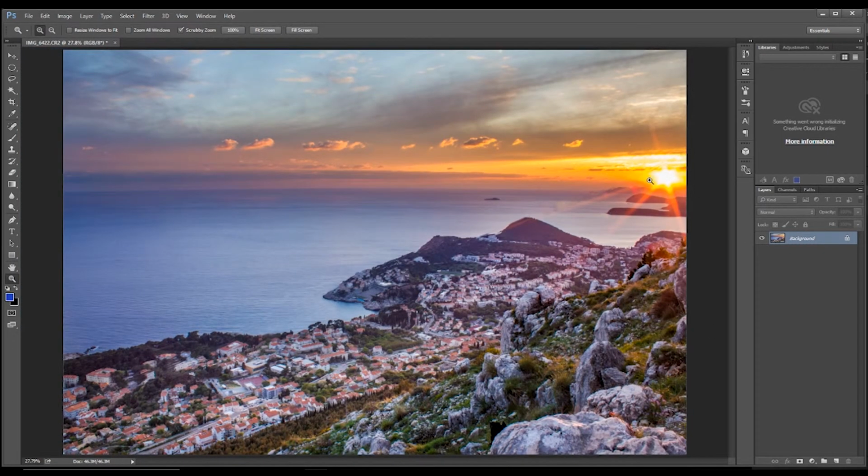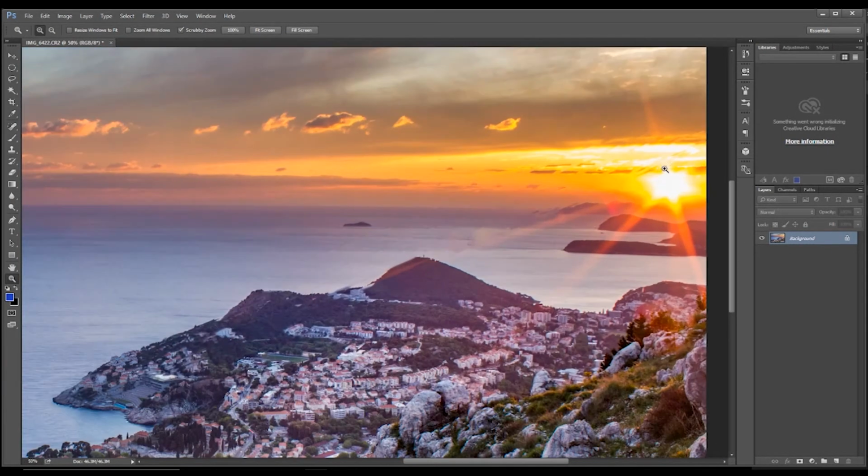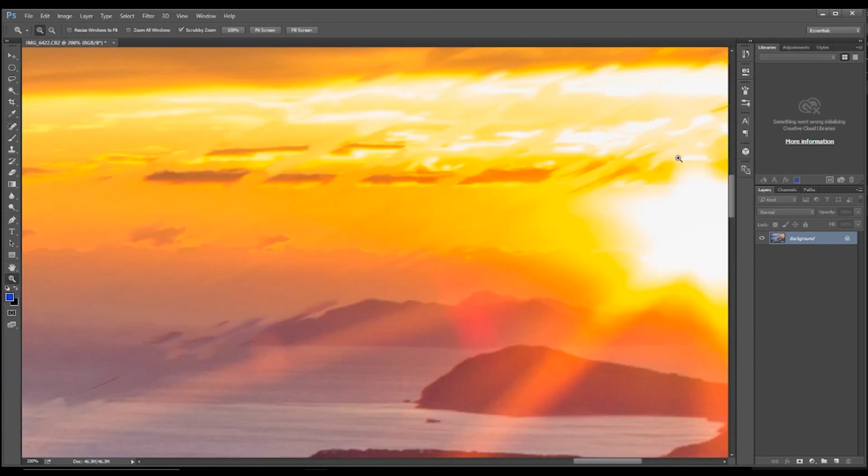So you can see, you know, up here it's not quite how we'd like it as well, so we can get the clone stamp. And up there it's not actually too bad because it's pretty abstract in the sky anyway as it is, but you might want to do that sort of work.